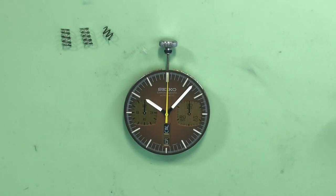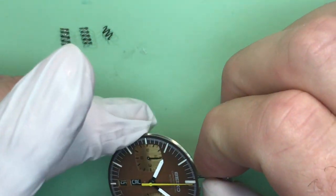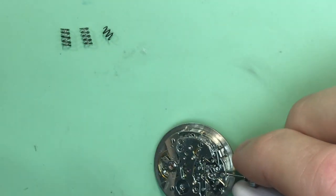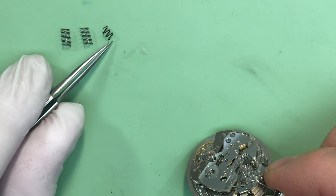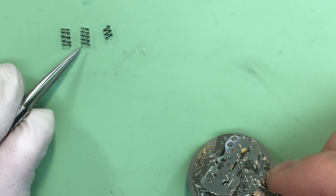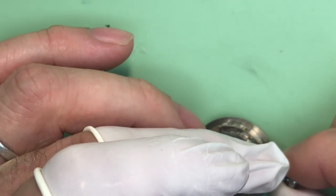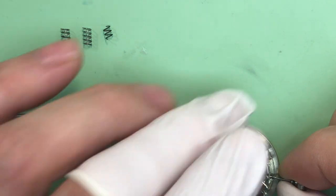Okay, Luke. We are nearing the end here. Your watch is just about ready to come back to you. So I'm going to go ahead and get this put back in the case here. While we're mentioning it, here's your broken rusty spring. I have a basically new old stock Seiko spring that I'm gonna put in there for you to make sure that everything functions as it should. Get your stem out here.